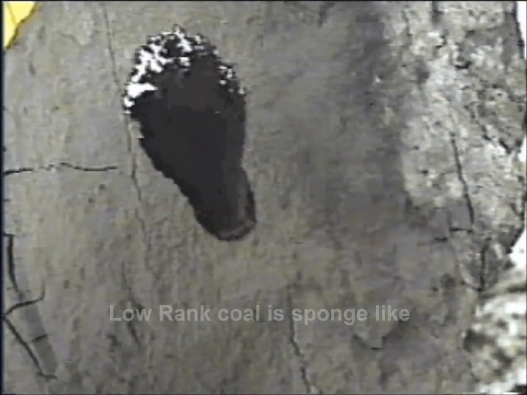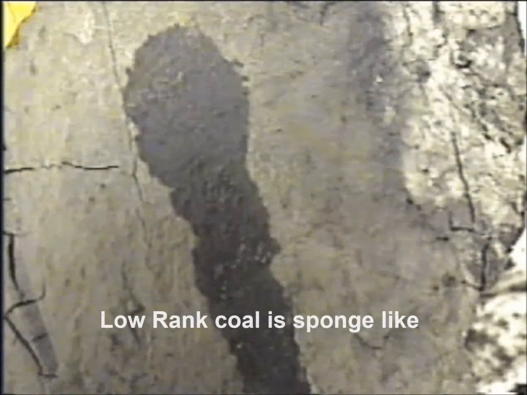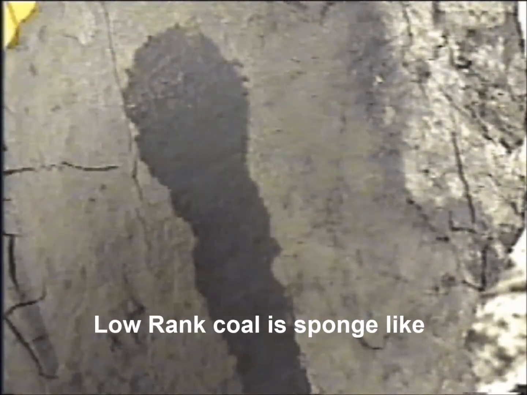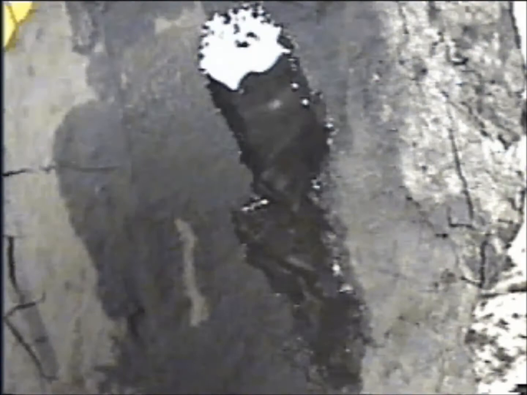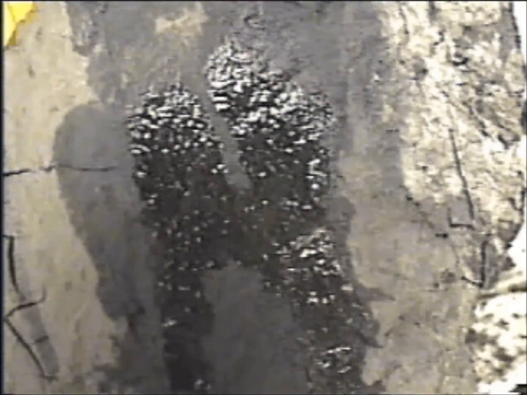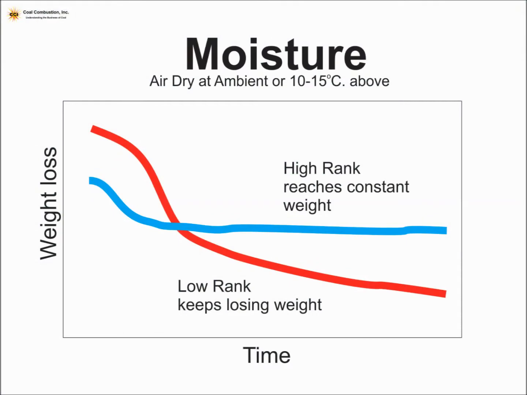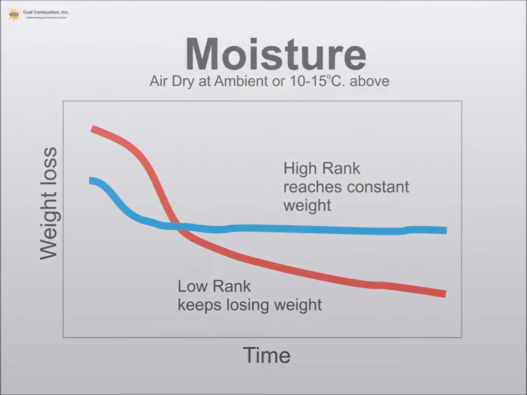Bituminous coals are low moisture, but those sub-bituminous and low rank coals can be much more of a sponge. This is a lignite that I've dried out in the office here at room temperature, and now I'm dripping water onto it — you can see that it starts off on the surface but gets sucked into it. What is the outside or surface moisture of this coal? Very hard to determine. When we look at the weight loss over time in the drying process, the high rank or bituminous coals tend to reach a constant weight — that's what the standard says you should do. The other ones keep losing weight, so you have to just stop at some time that you feel works for you.